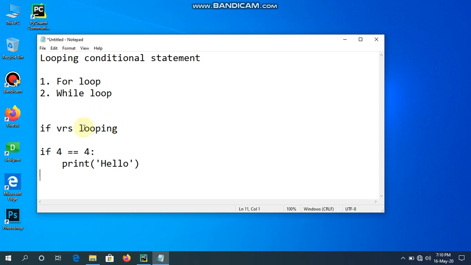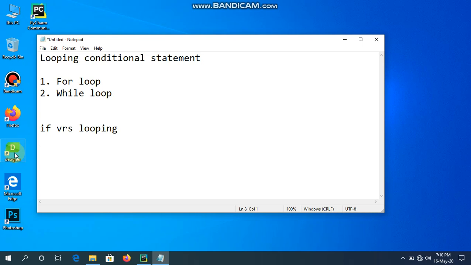But the looping statement, which I'll show you the syntax when we go back to the coding aspect, will print the hello countless times, because 4 is equal to 4. Definitely 4 is equal to 4. So it will print hello and print it and print it until your computer goes off, low battery. So that is how it really works. The if statement executes its function once if the condition is true, but the looping statement executes it countless times as long as the condition is true.